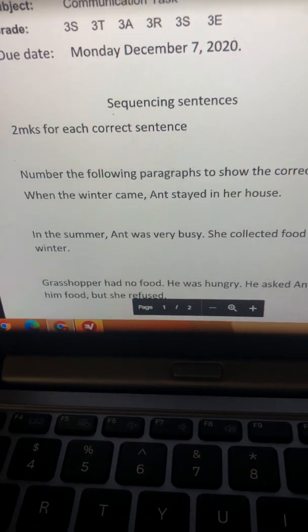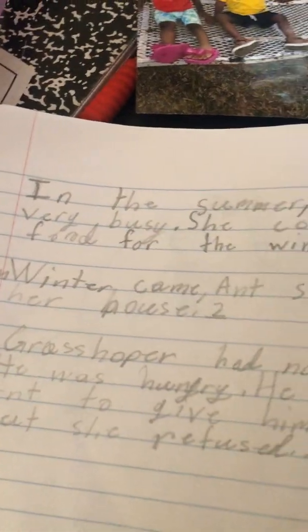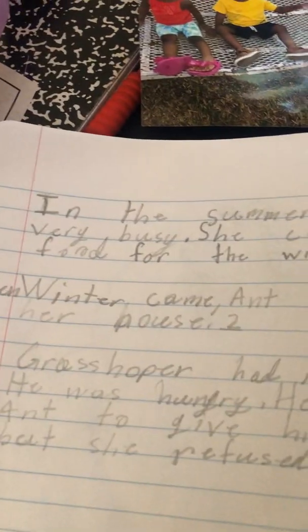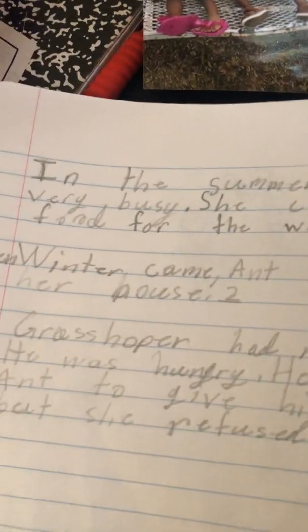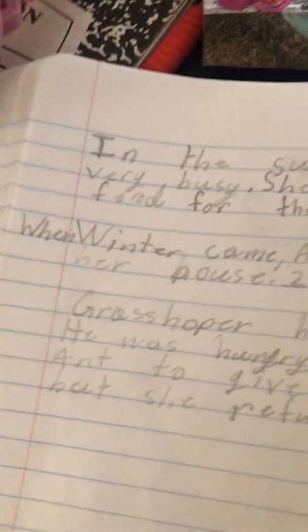For my answer for this is, in the summer, Ant was very busy. She collected food for the winter. When winter came, Ant stayed in her house.